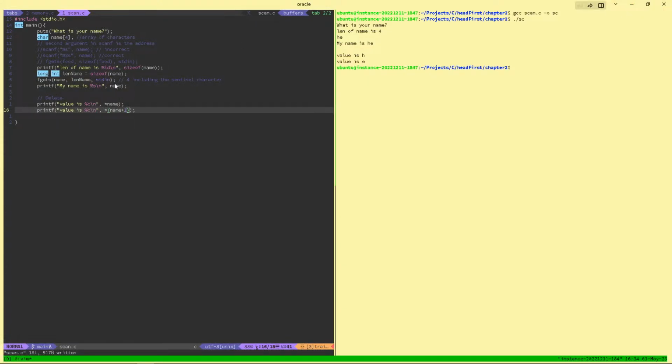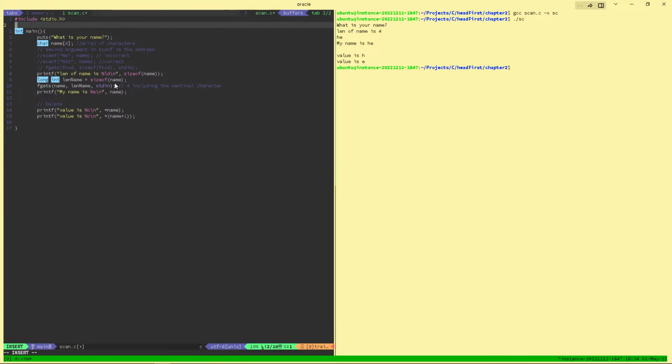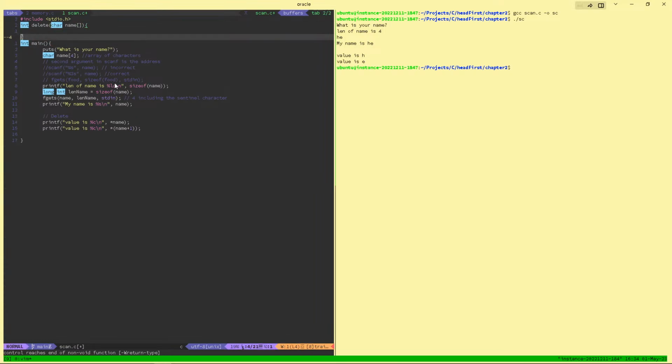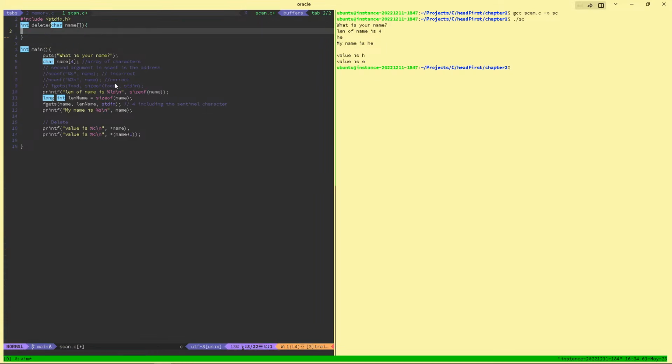But if we are passing it to some specific method, let's assume we have created a method int delete, and we are passing it as char name. Here we are passing it as a pointer.